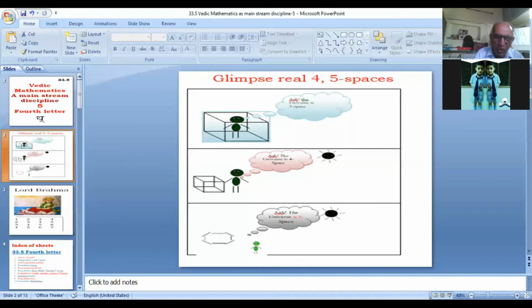deliberating regarding the initiation of the Vedic mathematics of the Ganita Sutras by being parallel with the fourth letter. To be parallel with the fourth letter of the text of Ganita Sutras, we have to be parallel with a four space setup. Three space is a linear order space. Four space is a spatial order space.